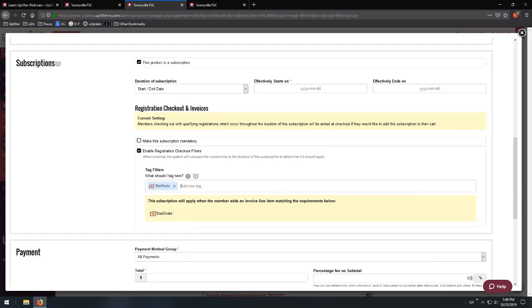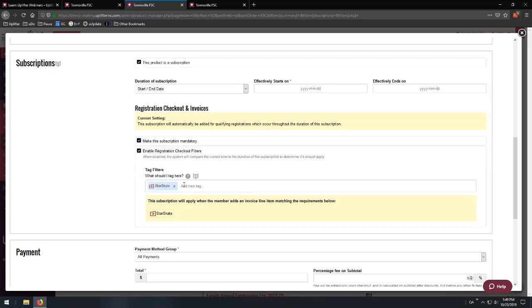But here we're going to select the category. And as Jackie previously explained, this is a hierarchical structure as well, where it's going to trickle down to all of the category levels within this category, and therefore all of the programs within those category levels. So this means that anytime someone buys a Starskate program, they need to pay this fee, or now they need to pay this fee because I made it mandatory. So that's something to consider.